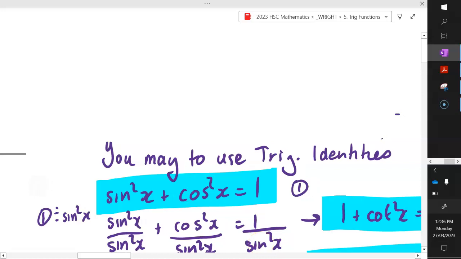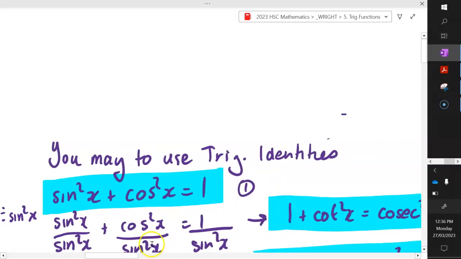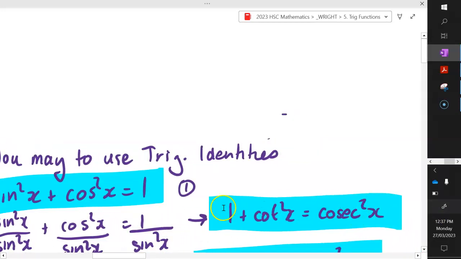And in doing this, we actually are deriving our second formula for trig identities. So this first part, sine squared x over sine squared x becomes 1. Cos squared x on sine squared x becomes cot squared x. So the same rules are happening here in terms of ignoring the squared. So cos on sine is cot, so cos squared x on sine squared x is cot squared x. And so we know 1 on sine is cosec, so 1 on sine squared x is cosec squared x. And that's our second trig identity equation. I recommend not memorizing it, but working it out the way that we just did, because I think there's a lot of room for error if we need to memorize it.